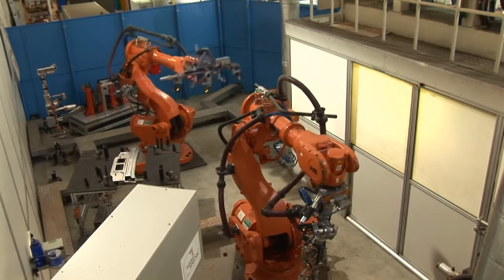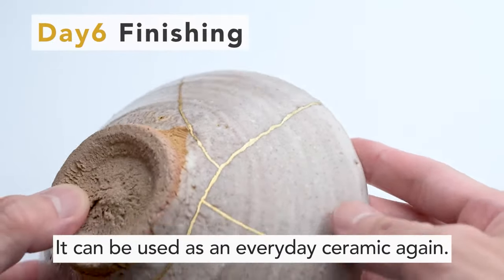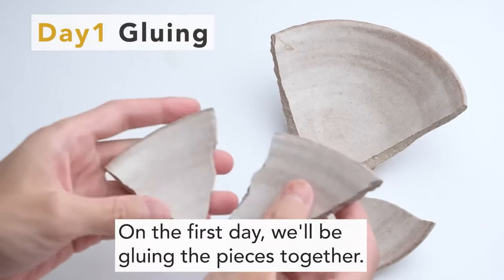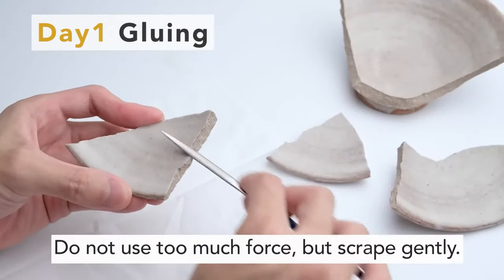And I don't know if it's because the new Star Wars series is making this technique popular again, but I found this tutorial for Kintsugi by Chimahaga. This is the technique of repairing broken pottery using gold. It's a multi-day process, so plan ahead.